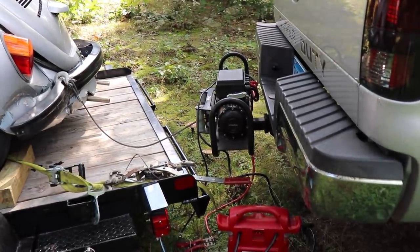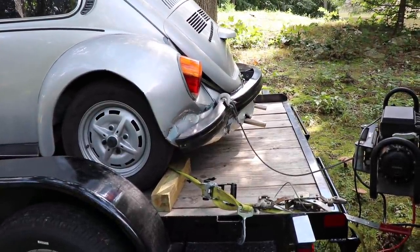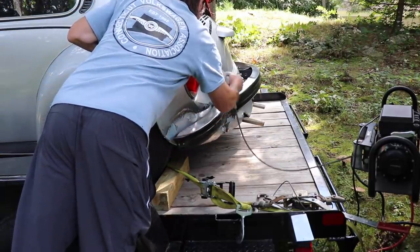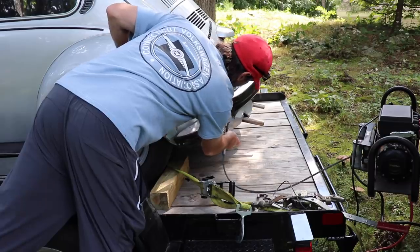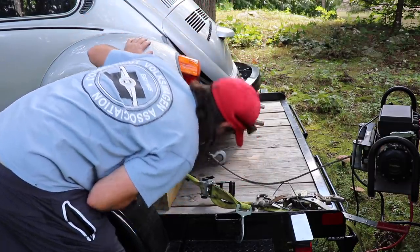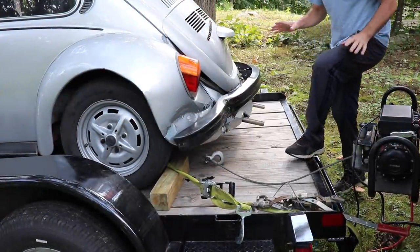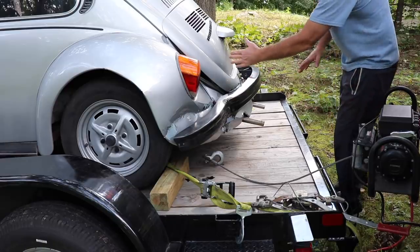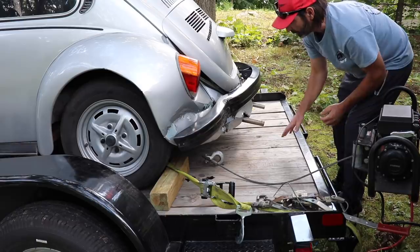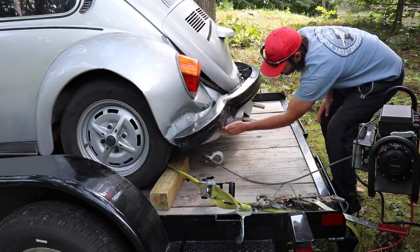Yeah, I'm having an issue with my solenoid, so let's go ahead and maybe grab this under. Grab it on that. Maybe we can get it on that tow hook now. I'm gonna try to get this angle the way the impact, I'm guessing, happened. We can try and pull this straight back, if we can get on this hook right here.